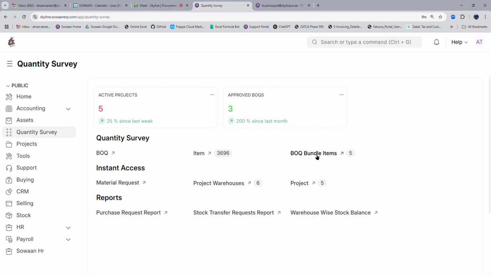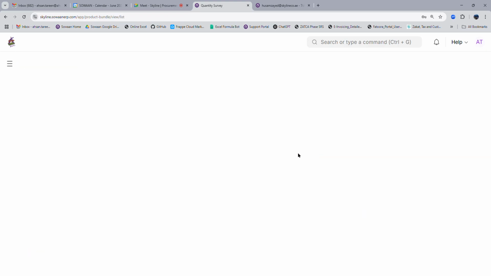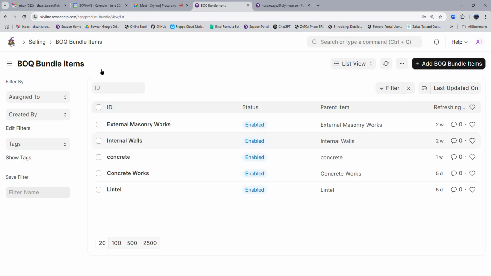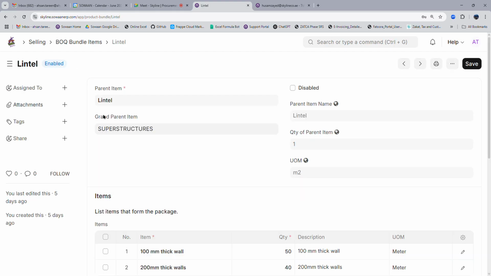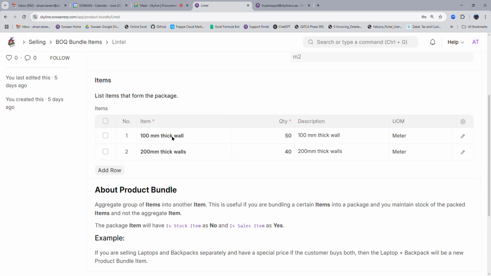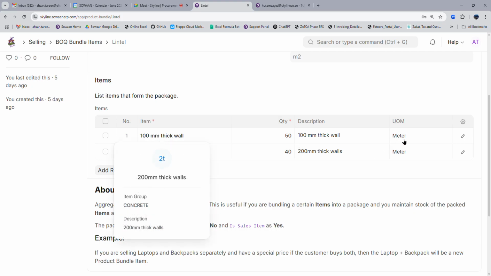If I'm going to pull multiple items, I go to the bundle item list. So I say this is a bundle item list. If I go to, let's say, create a lintel, you see for this item, the system has defined that this is the parent item, this is the grandparent item, and for one cubic meter of lintel, you need these two child items with this much quantity.